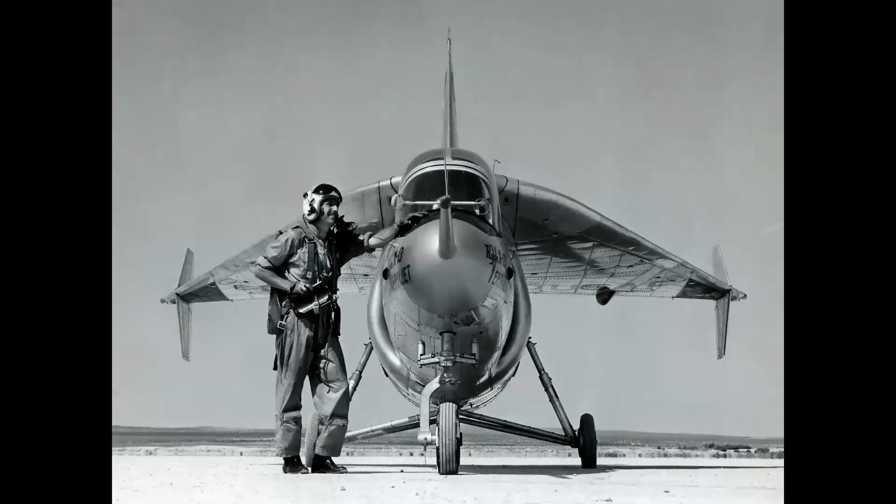I would like to go back and talk about one of the dedicated X planes. That's the X-13. And the reason I chose this is because in many of my presentations, I'm always asked questions by folks that may not be familiar with this subject, and they'll say, why would they build these odd-looking, bizarre-shaped airplanes that were never intended to go into production?